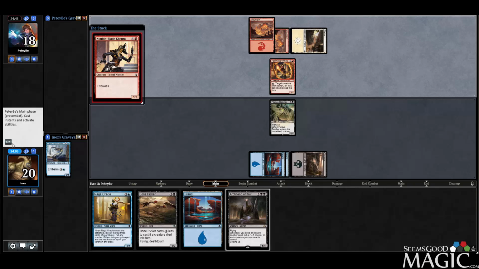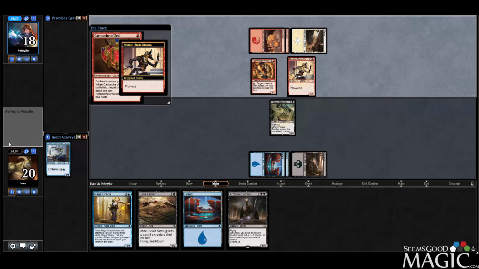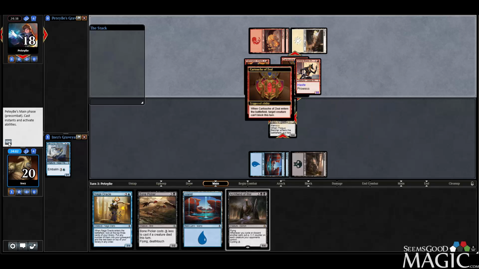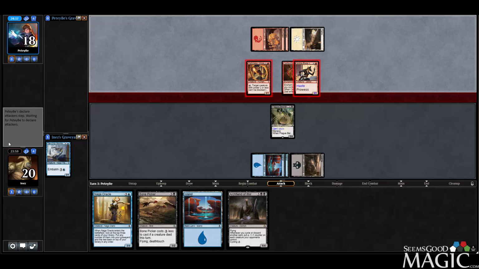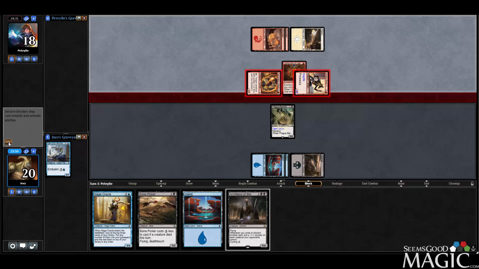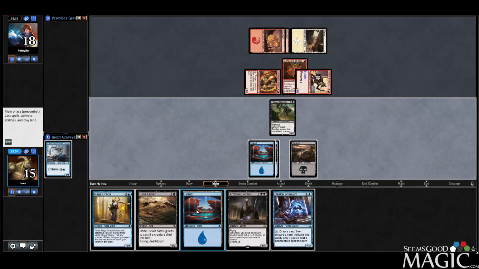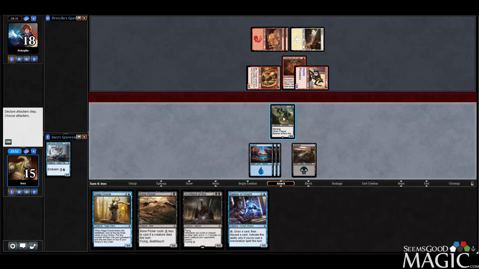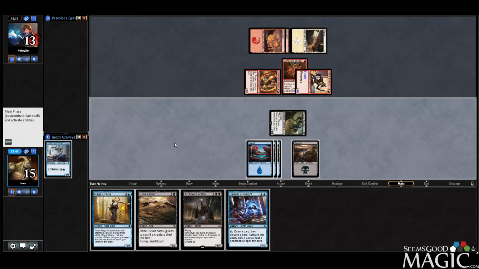All right. Okay. So they're getting for 5. So they're hyper aggro. We're going to get in with Belcher here, and then we'll play the Naga Oracle. Could play the Bone Picker.